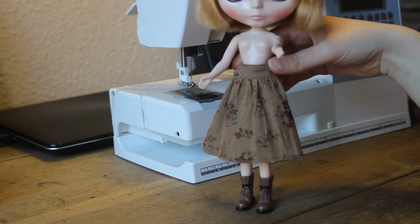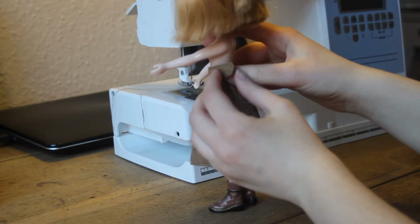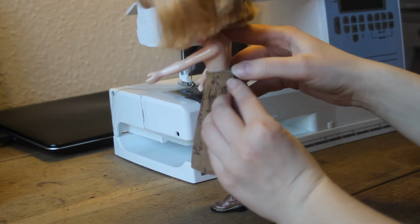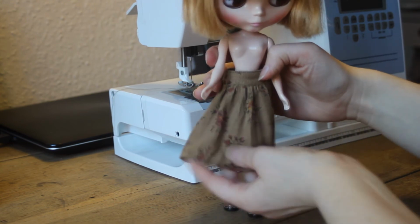So that's pretty much it. And then at the little flap, of course, you can add your snap buttons and a little decorative button or something. So that was that.